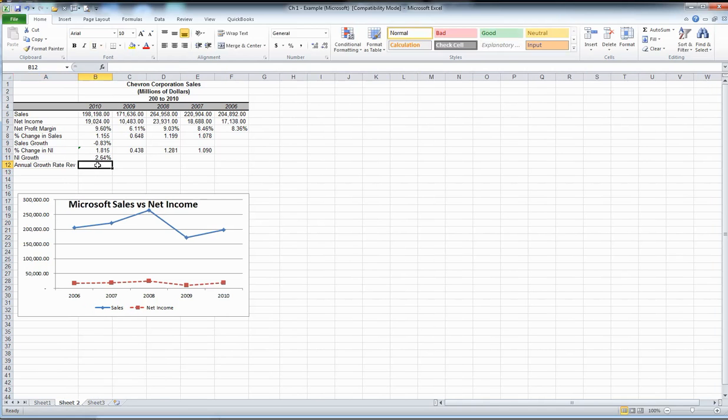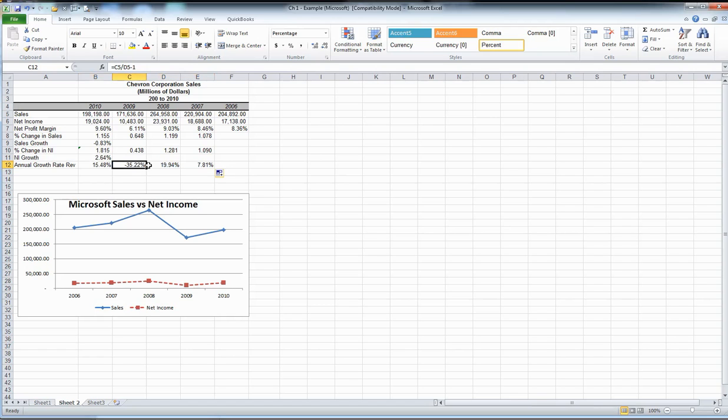The growth rate in revenue, otherwise known as sales, is simply going to be equal to the 2010 divided by the 2009 minus 1. Change that to a percentage and put a decimal point or two in there if you like. So our annual growth rate, and then use the autofill handle and copy that across.